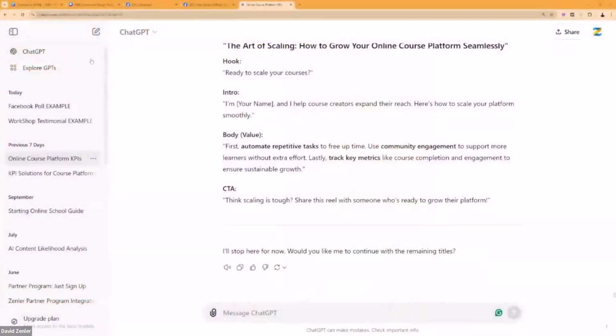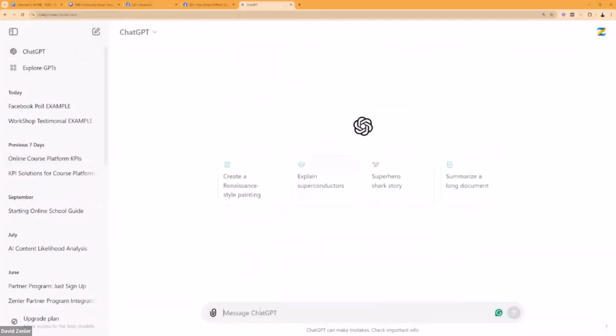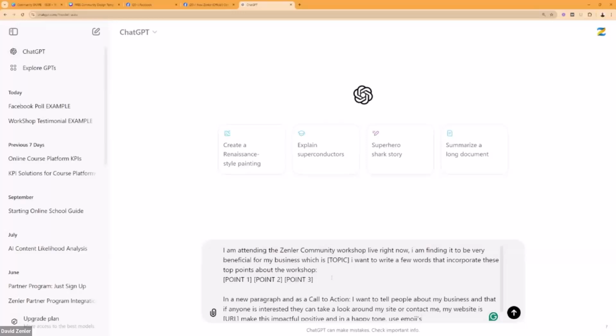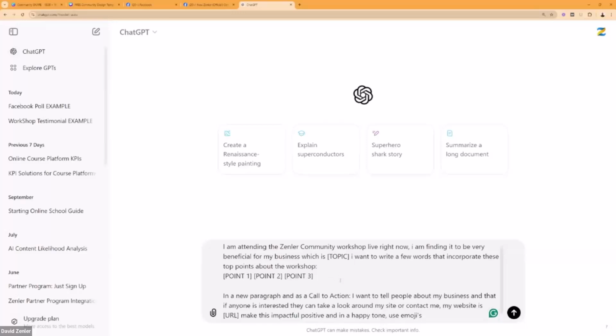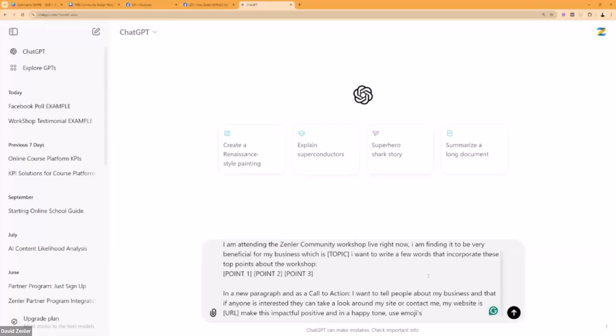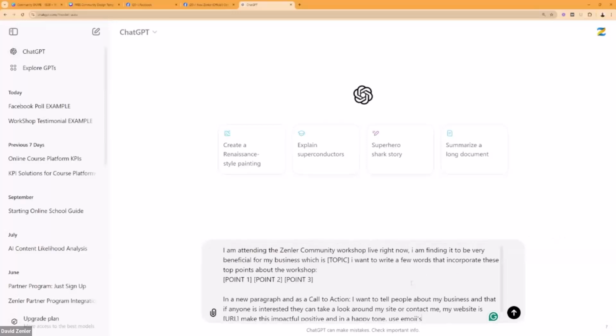Okay, so I'm in ChatGPT. I'm going to set up a new thread here, and we're going to drop in that pasted copy. Okay, that's my pasted copy in there that you can see. And what we're going to do is we're going to create our little testimonial, or our little thank you for running the workshop. So you could put bad things in here, but I hope that you're going to put good things. All right. Right. I'll pick the topic of dog training.